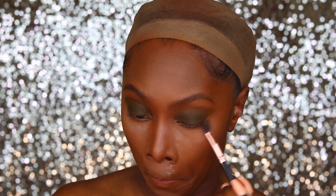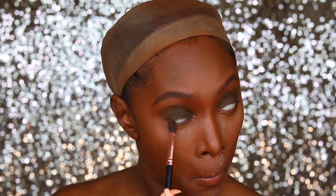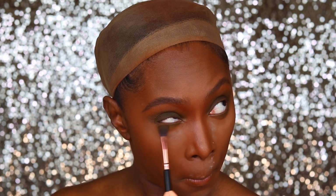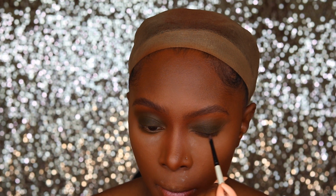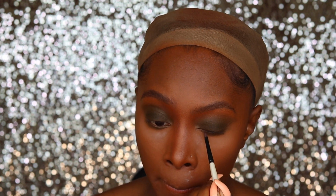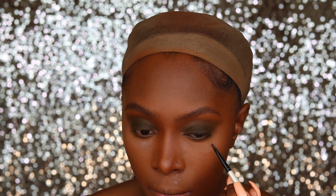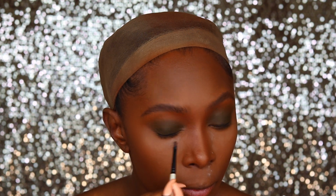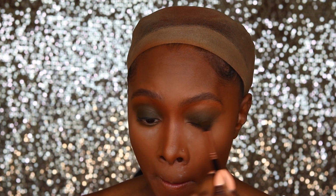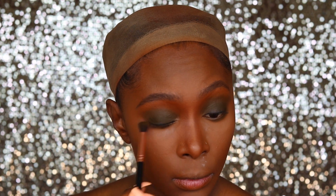Going back to Nude Tude, I am putting that on my lower lash line to blend everything out. And then of course I'm going in with this super bomb gel liner. Y'all already know how I feel about the LA Girl gel liner, and I'm just pretty much putting that on the top lash line only, and taking that same brush that I blended out the jumbo pencil with and laid my eyeshadow with, and just smudging everything together so it gives my lashes a fuller look.